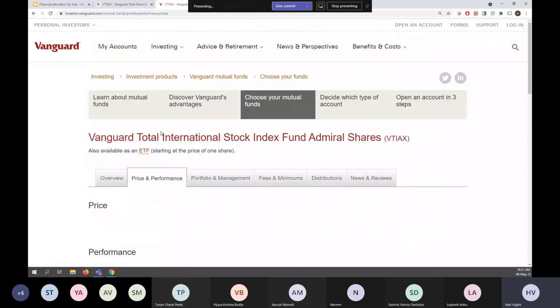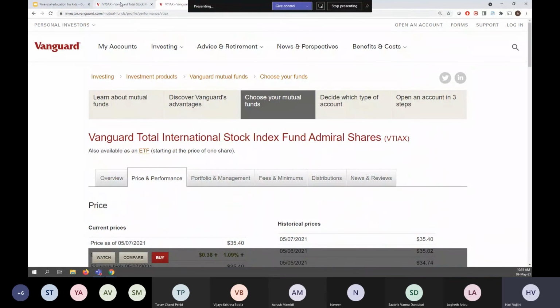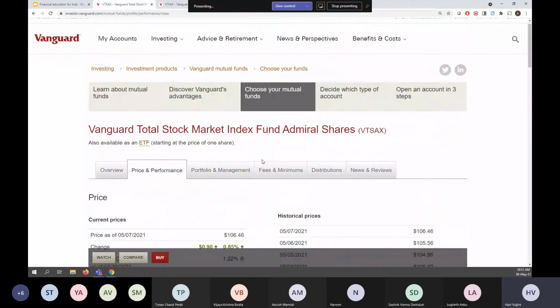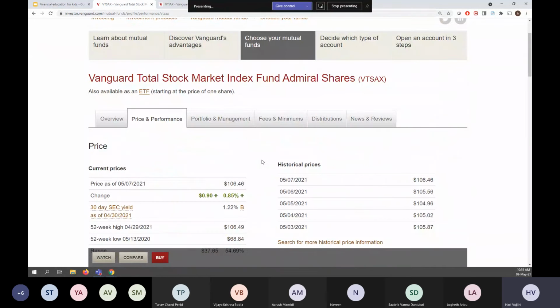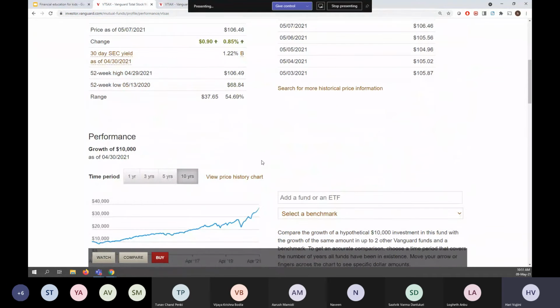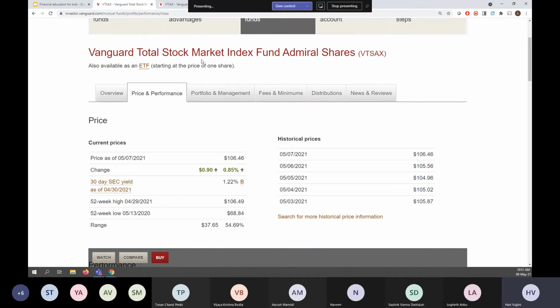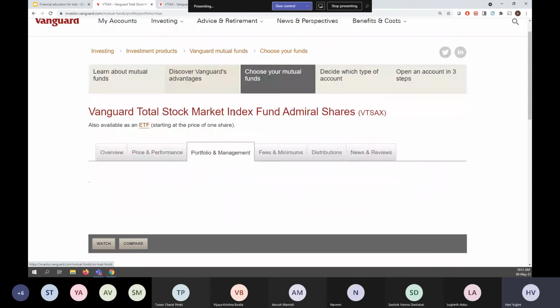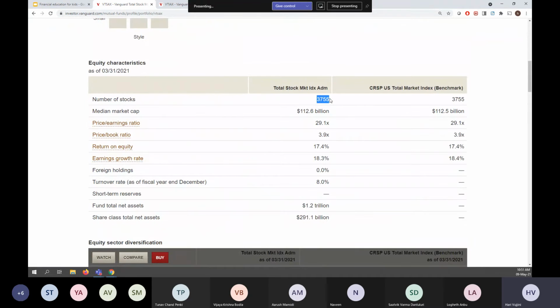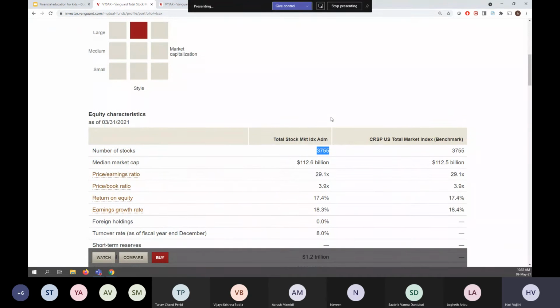So diversification. Basically, when we are investing in an index fund, we are moving from single stock pick to a diversified portfolio. A diversified portfolio means you are investing in a bunch of companies. So when you are investing in the US total market, you are already diversified enough. You are already investing in 3,700 companies, right? I think you saw this here. So 3,755 companies. I'm already diversified enough. If one company blows out of this 3,755, I would not be impacted. I have enough diversification. I'm splitting my money across all this.